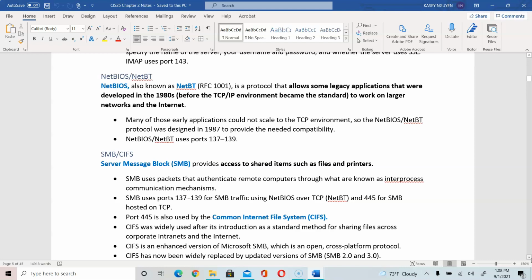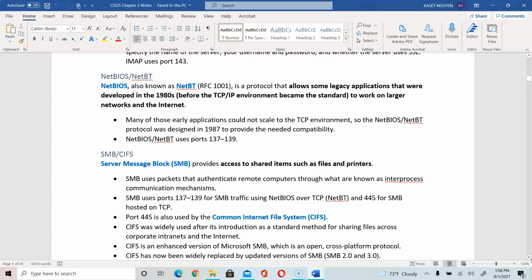SMB uses ports 137 to 139, and in legacy terms it sends traffic over NetBIOS, and also port 445 that's hosted on TCP. So on the older network, it would use ports 137 to 139, and on the TCP/IP suite network, it would use port 445.